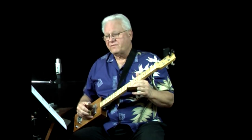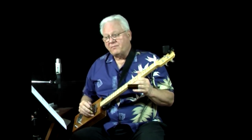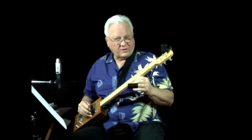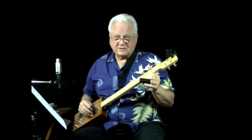You'll notice in the staff above there — I just put that in for reference, we're going to be focused on tablature — but a lot of times I'll include the standard music notation, because it helps with the timing mainly. You'll notice on the staff we've got a sharp there, so we're in the key of G. We'll talk more about music theory as we go along, not a lot but a little bit. And the time signature is 4-4, which means four beats to the measure and a quarter note gets one beat.